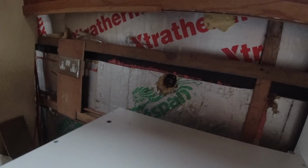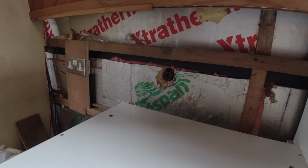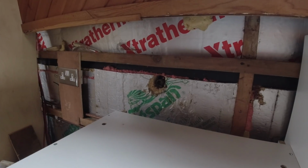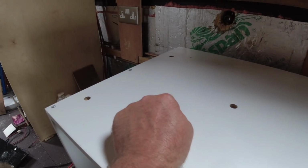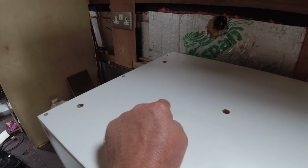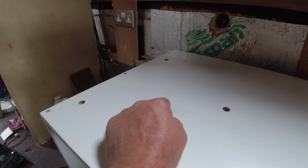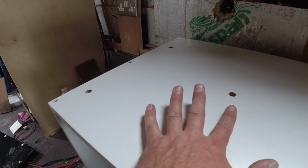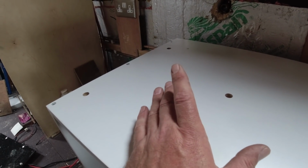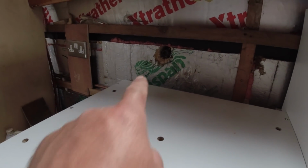I want to lift up this cupboard. There's a through hull there, look. So I need to have the bottom of the sink level with that. To get the bottom of the sink level with that, I need to raise the sink by 5 inches. So what I'm thinking of doing is lifting this up as far as I can, and then following the rest up with a frame to sit on. And then hopefully the bottom of the sink will be level with the through hull, and I'm not going to have to worry about pumps or anything like that.